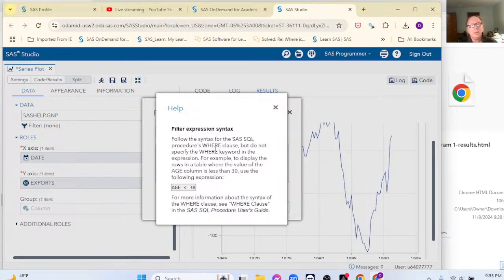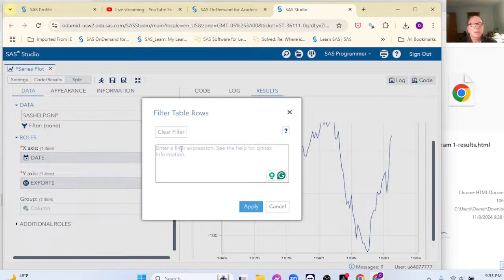And let's run it again. It didn't work. Why didn't that work? Filter. Not quite sure. So here let's try to look at this. Let's see. Where clause.